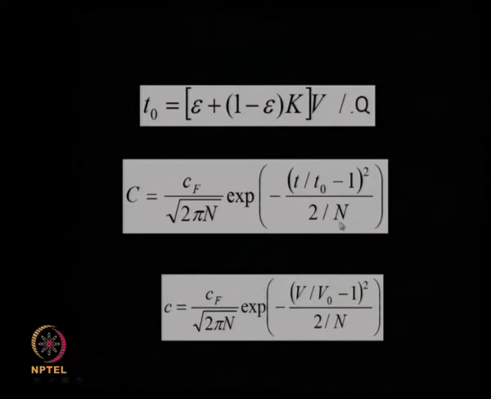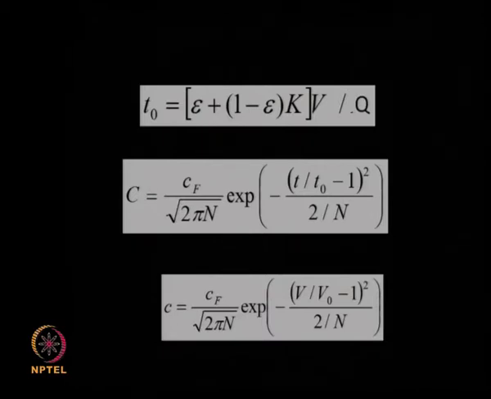So here you have the number of theoretical stages, and then here you have the T naught, which is the retention time, and similarly we can have an equation for retention volume also, where V naught is the quantity of the liquid that needs to be collected downstream of the packed column so that it reaches the maximum or the peak. Okay. So we use these equations quite a lot, and we did a lot of mathematical derivations and design calculations. We will look at them again once more, because this is a very important set of equations which describes the performance of a chromatography.